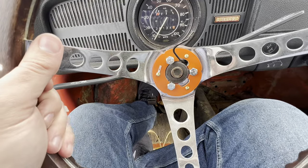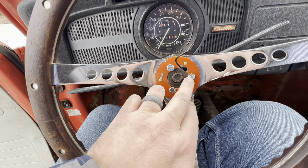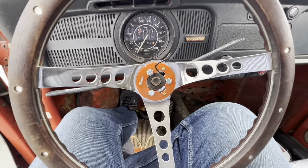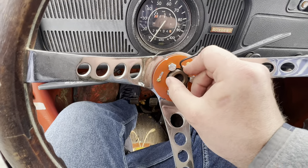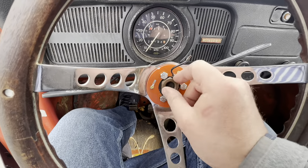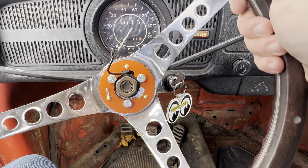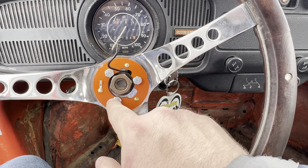So obviously everything's just kind of floating here now, but I like to go ahead and run these bolts in just a little ways, just so everything kind of lines up before I put my center nut on. There's the washer on there — grab the nut and get it in place. Then we get all this tightened down and then it's lined up. Even if I have to take these back out, everything's lined up and I start tightening this down. All right guys, there it is. We've got the center nut all tightened up and got these tightened down.